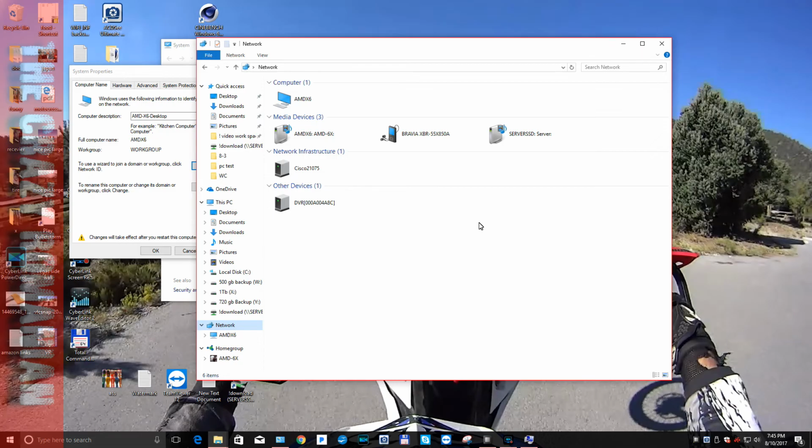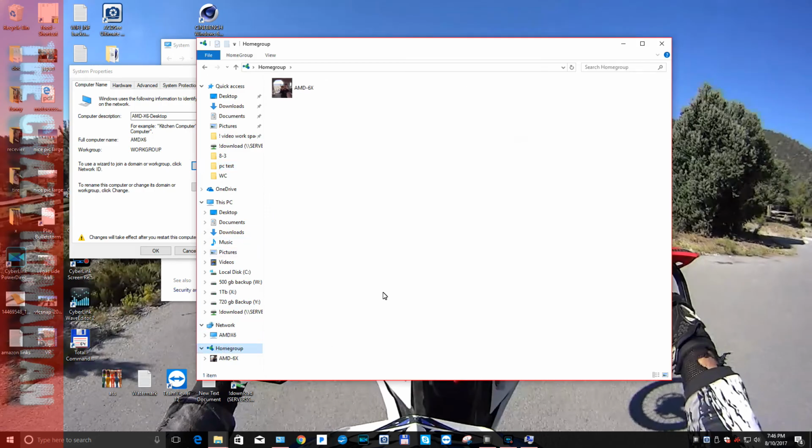This is really annoying. So yeah, this server never really shows up. It should show up over here as a computer. It should be part of the home group, and I cannot see its files. But from the server, I can clearly see this AMD computer. Remember, the server is not really a server. It's just a computer I call server.